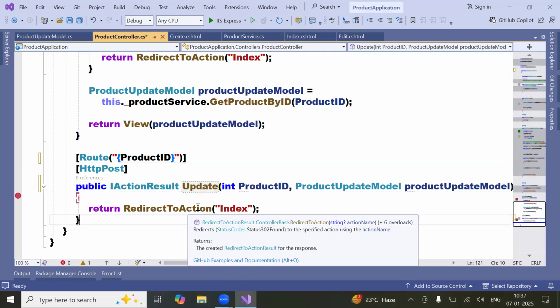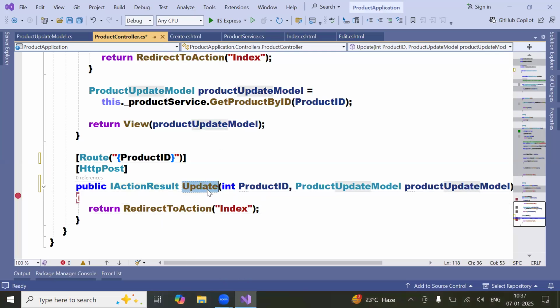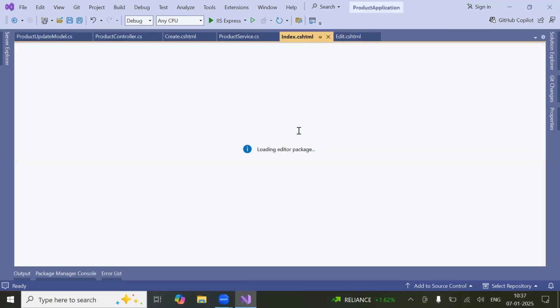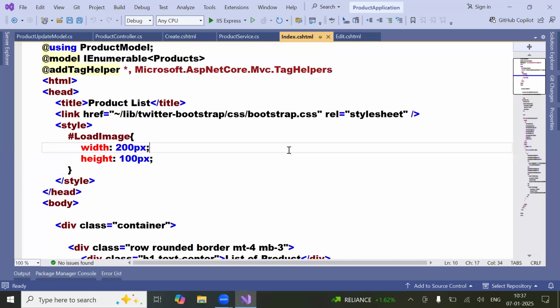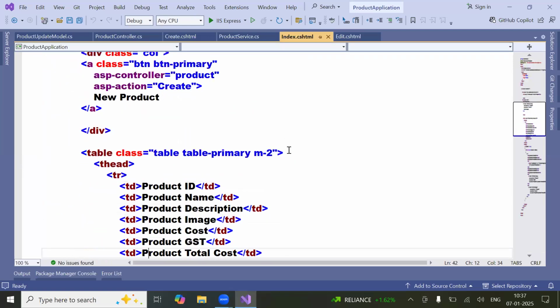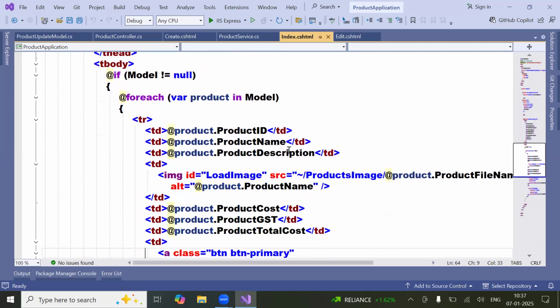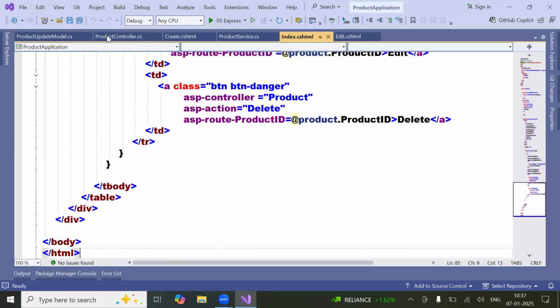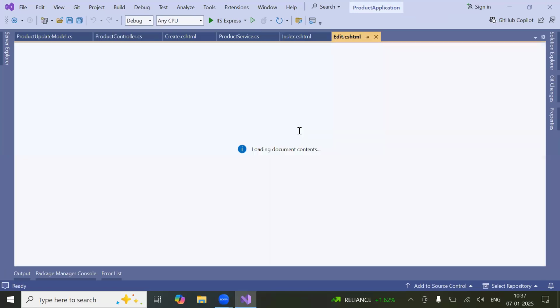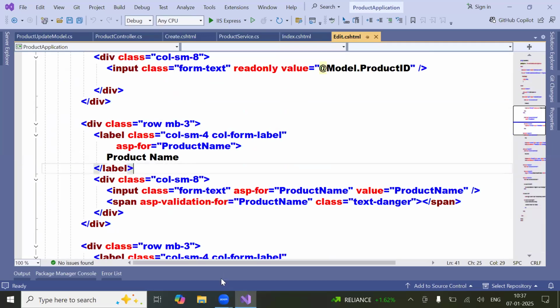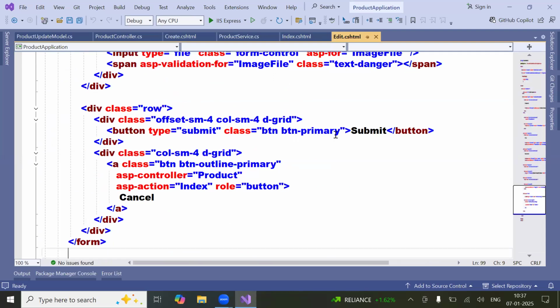Okay, so when you pass the update, this update will be called automatically. Now go back to your index.cshtml. Not this one, where is that edit.cshtml? Yeah, here. Here you see button primary, right?